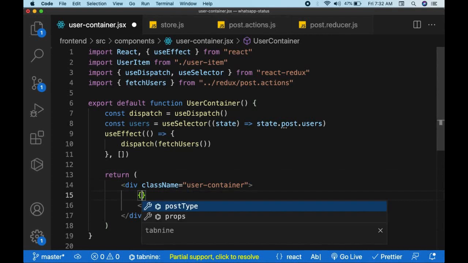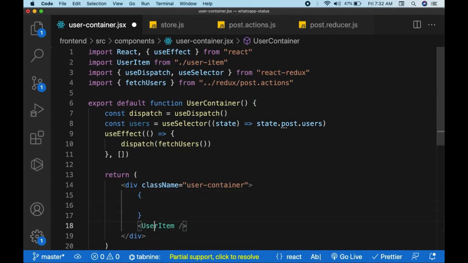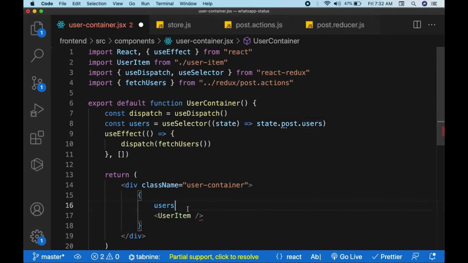So what I will do, I will use mapping in React. Since you must be knowing, whenever you want to loop an array and create JSX components for each of the array items, you can loop them using the map function. So we have this users array right here, which is a collection of users.